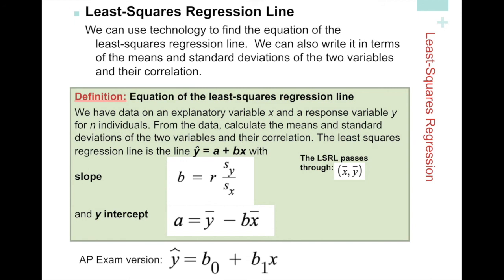Well, they will probably also give you the X bar and the SX. If they don't give it to you, you could just do a 1-var stat of your X list to get your X bar and your SX. But probably it'll be Minitab output, and they'll probably give you the sample mean of the X's and the sample standard deviation of the X's. Likewise, in your second list, you can do a 1-var stat and get the Y bar and the SY, okay? They will also have to give you R.